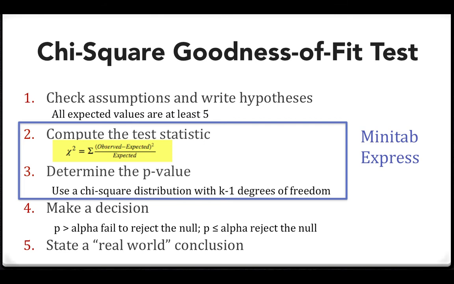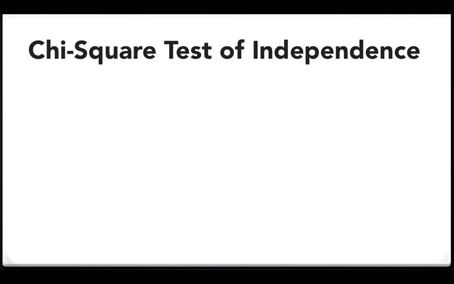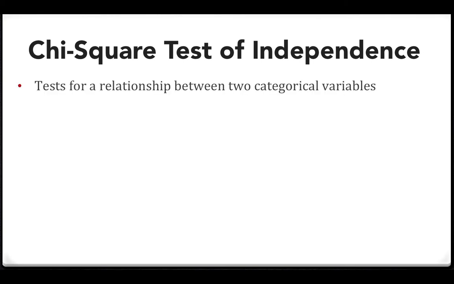While you won't need to compute the whole test statistic by hand, you will need to know how everything is computed and interpret it all. For example, you'll need to know how to interpret an expected value, and you'll need to know how to compute an expected value. You just won't need to do the entire procedure by hand. On the lab assignments and when you're working in the Wiley Plus homework, you should be using Minitab Express whenever possible. Let's move on to the chi-square test of independence.